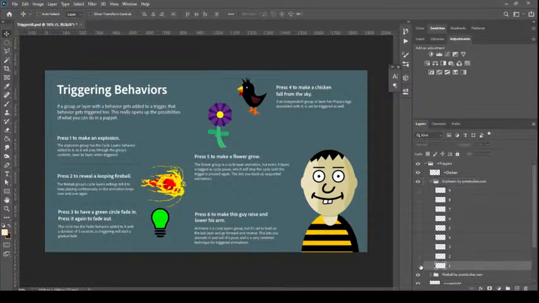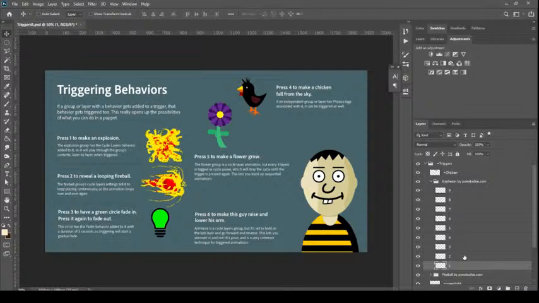Number 1 is basically the first one. If it starts like this, let me do it quickly so you can understand what I'm trying to do. It's like an animation starting from 1, then keeps on going until 9. So what is our first trigger? Our first trigger is press 1 to make an explosion.